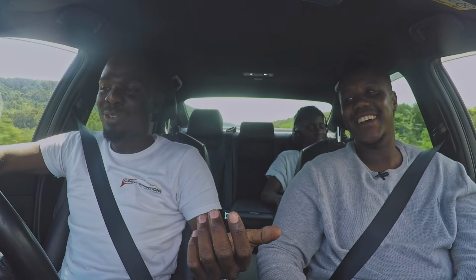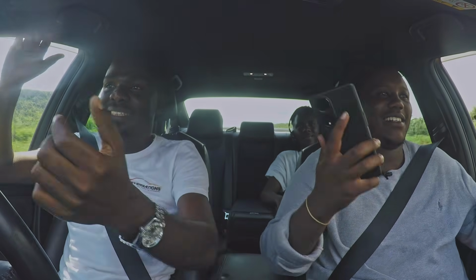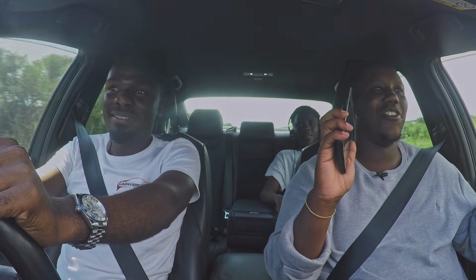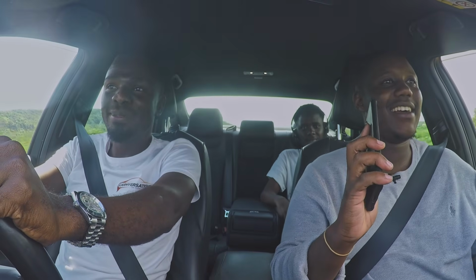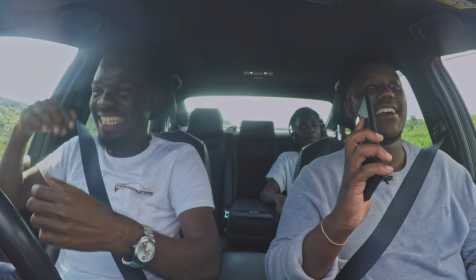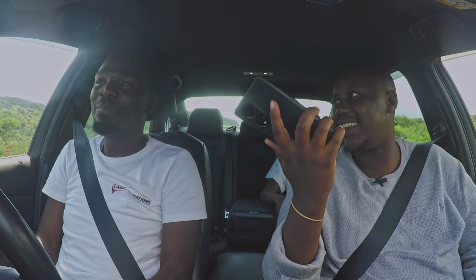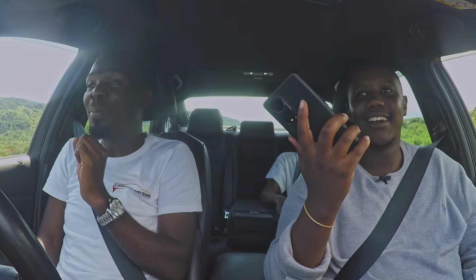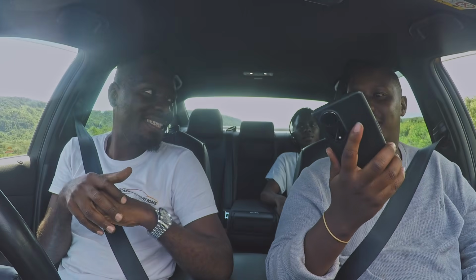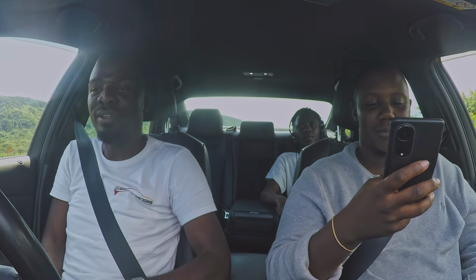And the handling. We're going into this corner at 140. You can't even feel it. And this is a corner. Brake. I love the way she brakes. If you do notice, it's not too harsh. It's not like the GLC. But I can tell you if I slam on it, we will stop there. It has sharp brakes, and they're very soft to the touch. You don't feel like you're slamming them to feel that effect.